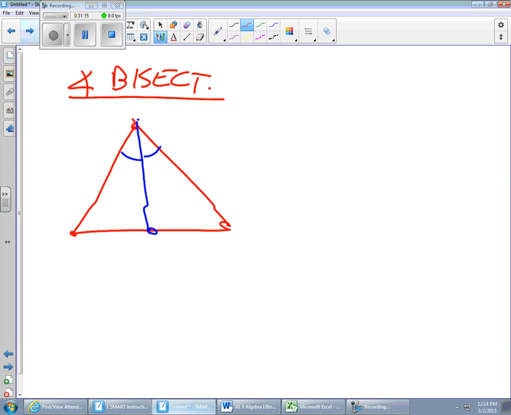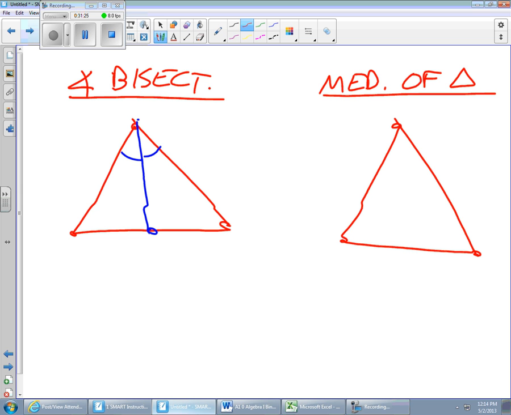The last one that I have is the median of a triangle. And once again, like very many of the terms we've come across, we're coming from a vertex of the triangle to a side that's across from it. In order to be a median, it must bisect the opposite side. Okay, so there are some basic diagrams for your 8 terms that are in reporting category number 3.